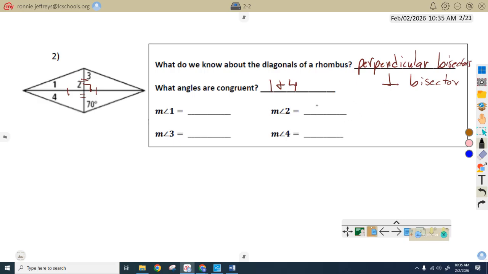Okay, angle 2 is 90 degrees because it is set up right here at this perpendicular bisector. All right. Angle 3 is congruent to that 70 degrees, so it goes like this. And the rest of this would be 180 minus 70 plus 90, which would be 20 degrees. All right. So, should be good here.